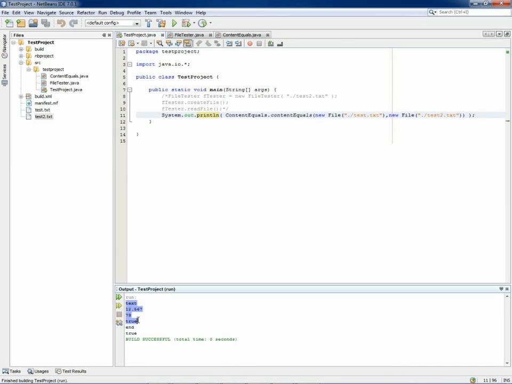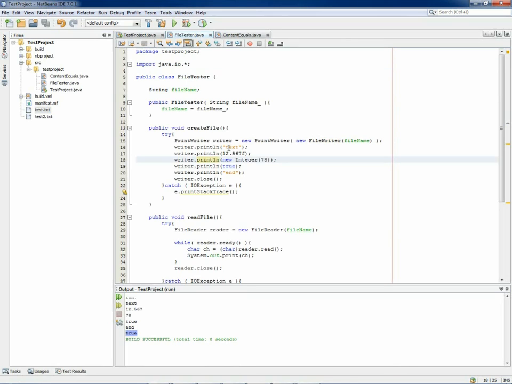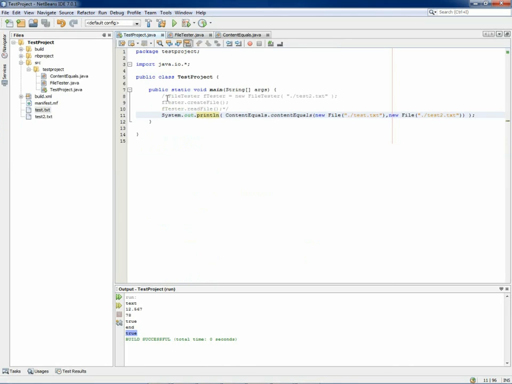Yes. There's the text inside that I've written, and it gave us true because these two files are the same things. They are the same. To be able to test the other way, well, I just write something here to modify it a little bit, and I'm going to create the test2.txt again. And we are going to, well, let's make a test3 one here. And this time test for this one. So we have three different txts here, and we can test it.